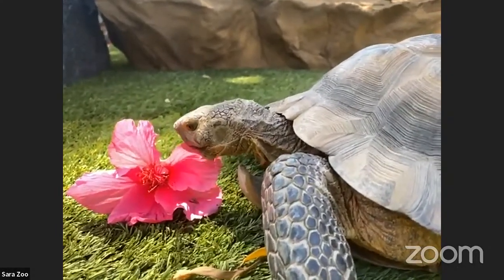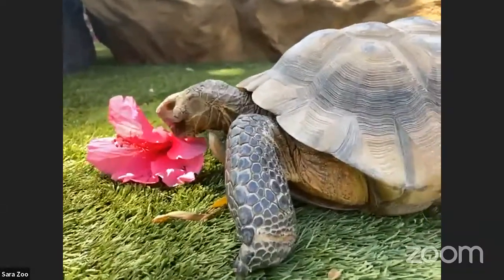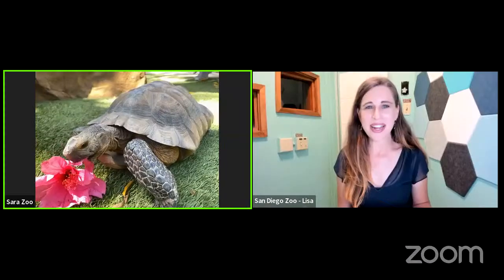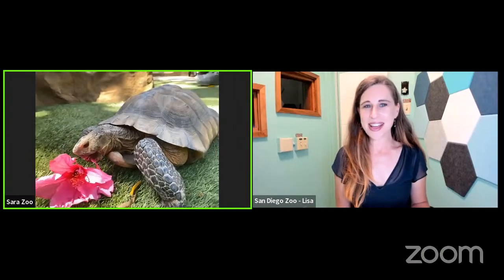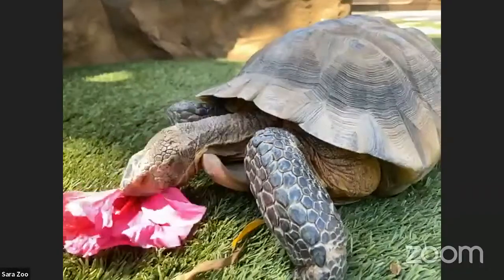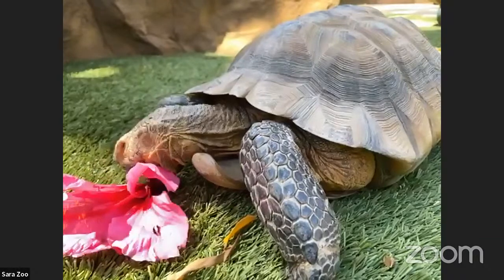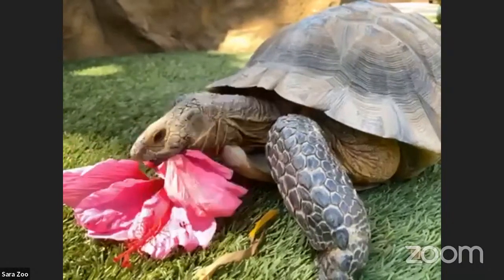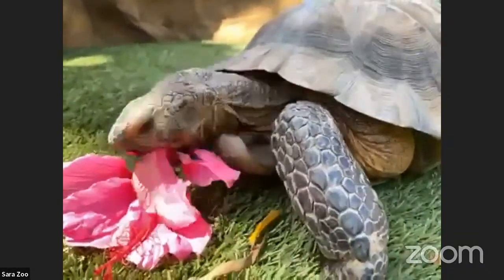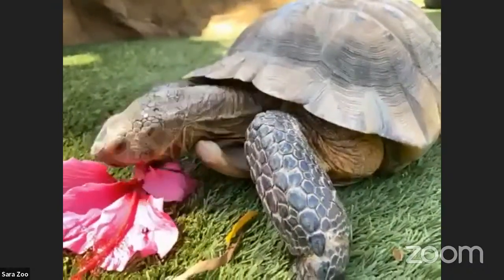Now I'm going to ask my scientists some more questions. What type of eater do you think he is, if he is only eating plants? Oh, I see a lot of people writing in herbivore. Great job, scientists. Yeah, so he is an herbivore, and those bright hibiscus flowers, not only are they eating those, but they're eating grass, cactus. Here at the zoo, we are feeding them pellets and some mixed greens. And I like to say they're an opportunistic eater, is that if they're seeing those bright colors and flowers, our desert tortoises are going to eat them.